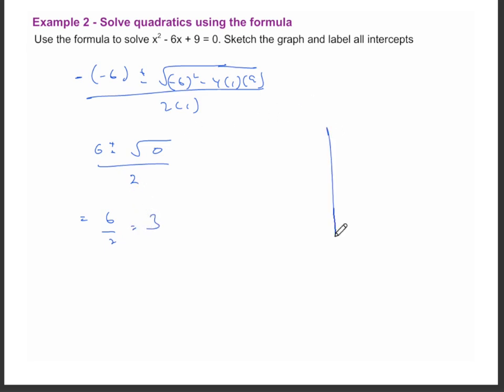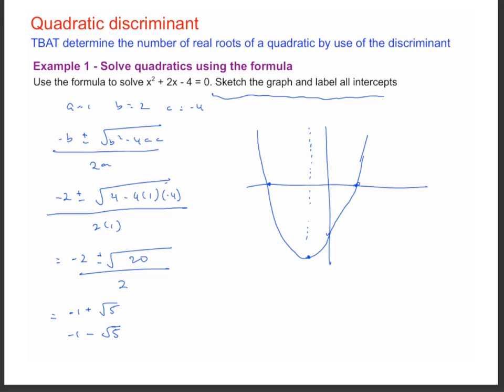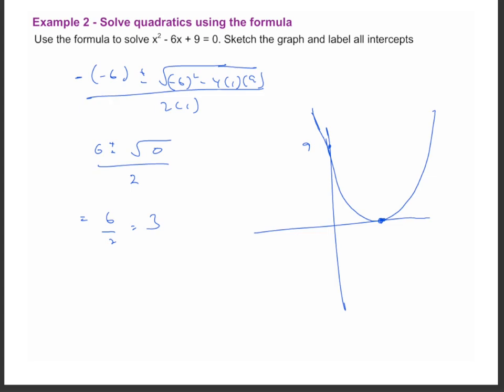And therefore, the graph here looks something like this. The y-intercept is at 9, and the root is at 3. So it looks something like this, where you can see the turning point is at the root. Okay? And there is a huge difference between the two: in the first one, part of the curve is under the x-axis, while here the vertex is at the x-axis, right?